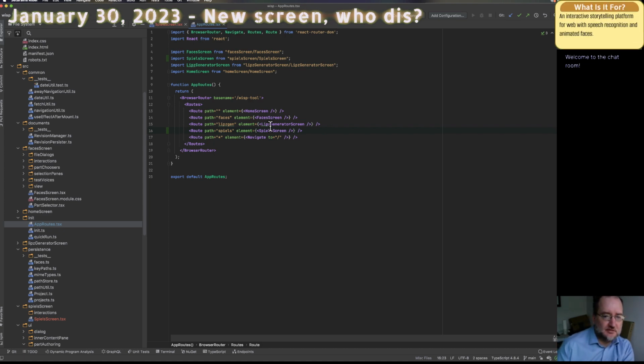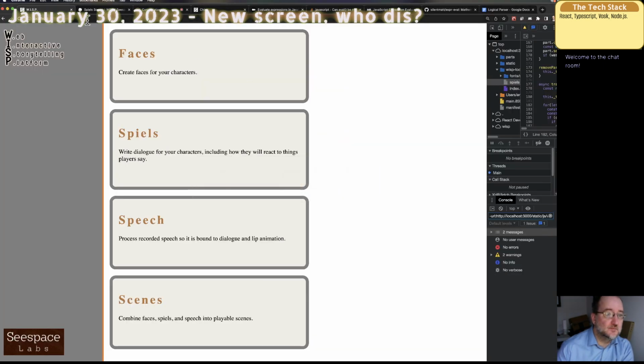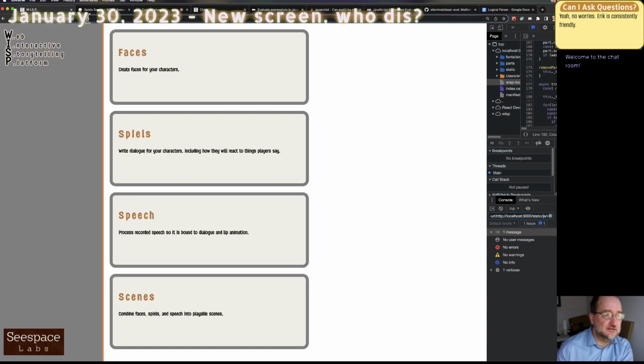Let me try this. Maybe it's something to do with the component itself. So if I say that Spiels goes to faces screen, am I able to route to the faces screen by using this in the URL? Do a refresh, just make sure I got it right.